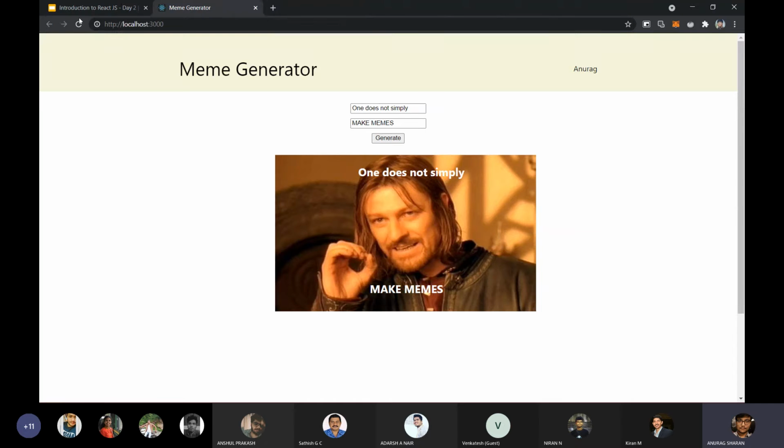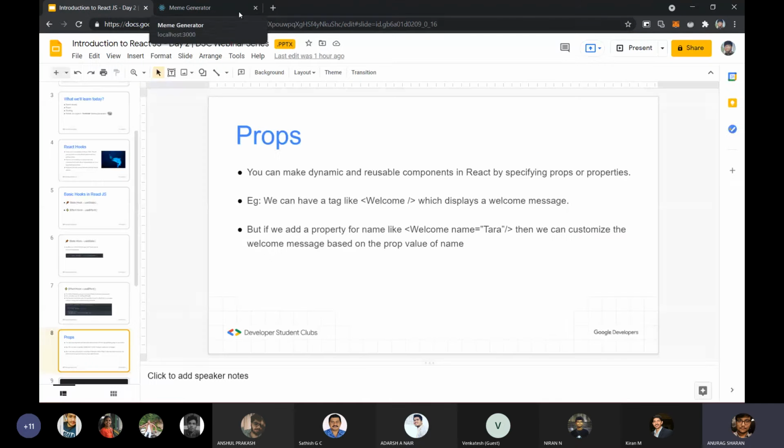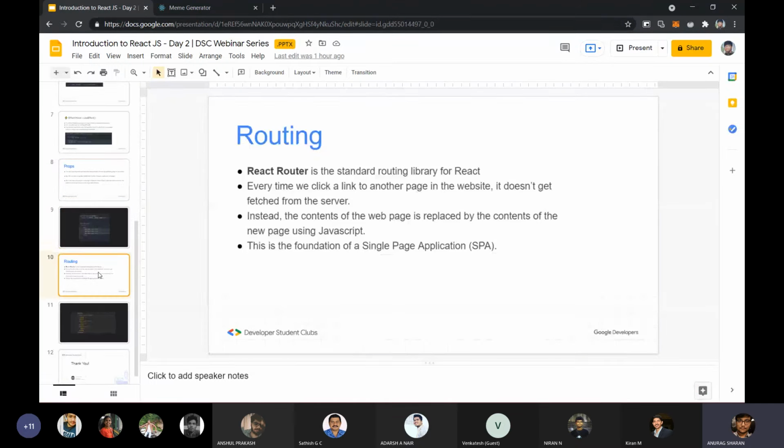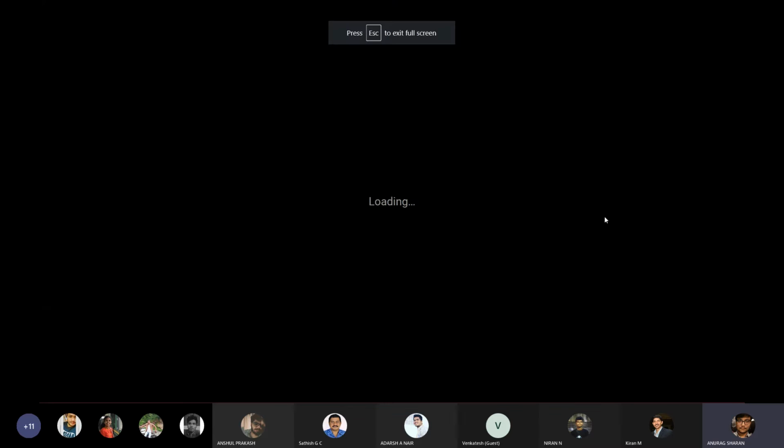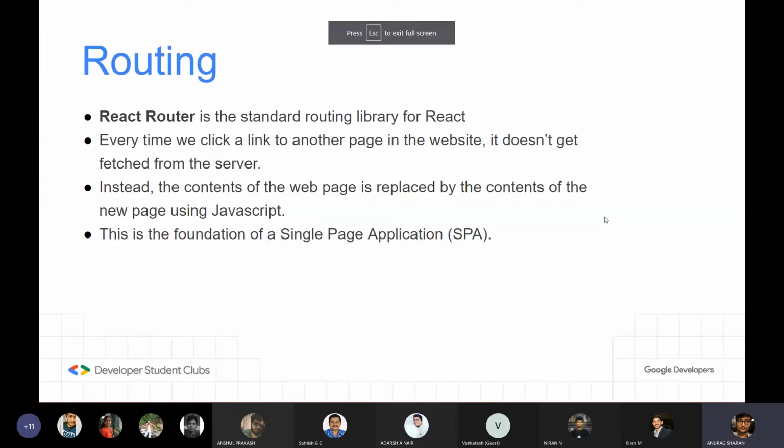There is one last concept that I want to teach you, and I'll just run you through it, which is routing. So what is routing? Whenever you go to a website, you can click different links and go from one part of that website to another. That happens like when you click a link, it again makes a call to the API from the server, and the server sends you the next page, right? So the next page response it sends you, and that is rendered in your browser.